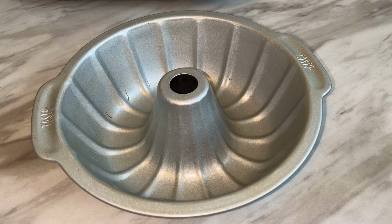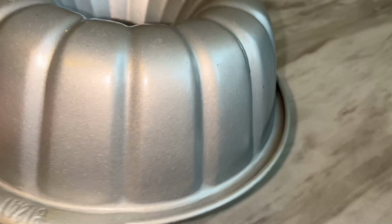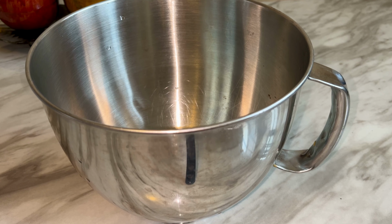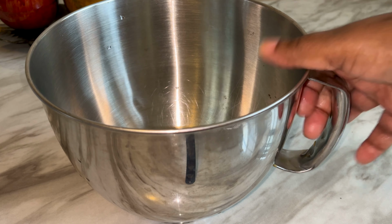You will need a bundt pan to bake your pound cake in. Okay, so here I have a bundt pan. Use whatever bundt pan of your choice. You will need a mixing bowl. Here I have a mixing bowl. It's the one that I use on my stand mixer, but guess what? It's still a mixing bowl.